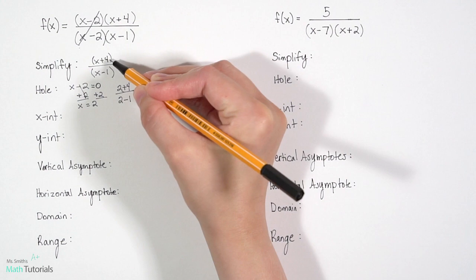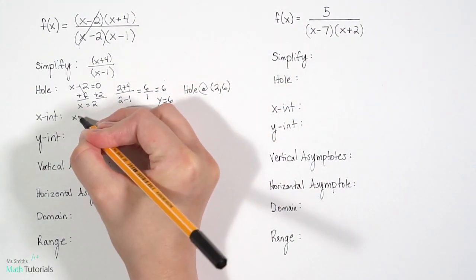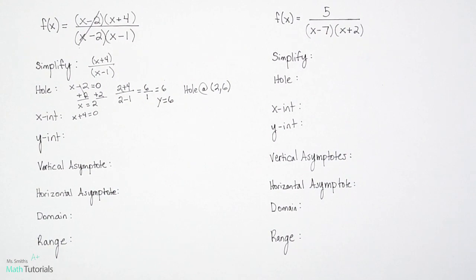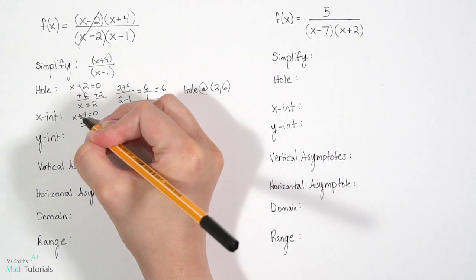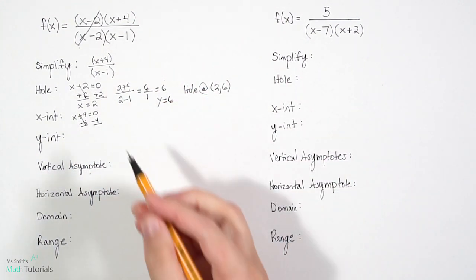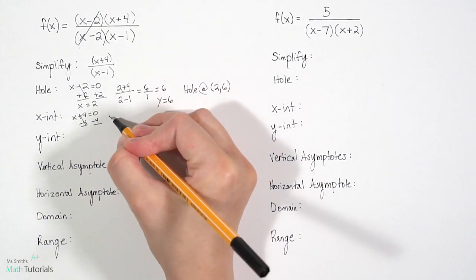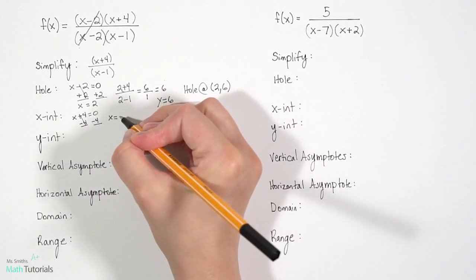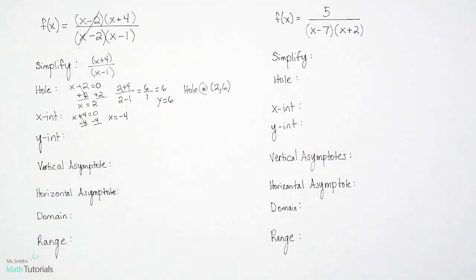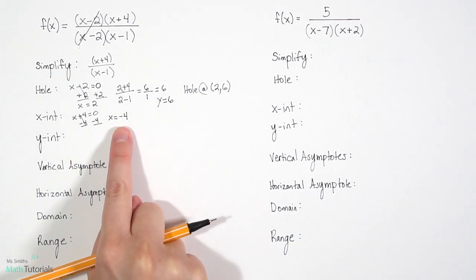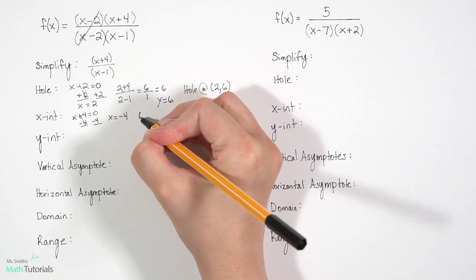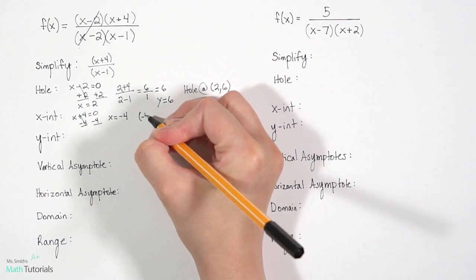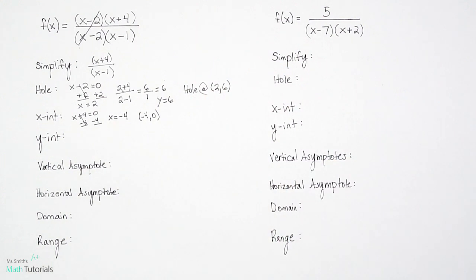So in this case, it's just x plus 4. So all you have to do is do x plus 4 equals 0. And then we would solve that for x. So we would want to subtract 4 from both sides. And over on this side, we just have x. I'm going to scooch it over here just for space. And 0 minus 4 is a negative 4. So you could leave it like that to say your x-intercept falls at x equals negative 4, or I like to actually write it as a point, which would be negative 4, comma, 0. That's where your x-intercept is located.